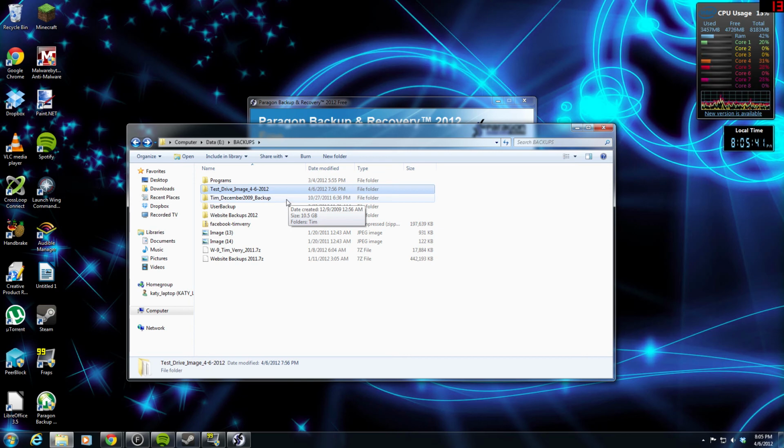So you do a fresh install of Windows, you finally get all your applications installed, you have everything in line with your settings, everything's to your liking, and updated. Then you should make a drive image and then verify it. Basically, restore the computer to that drive image. Ensure that all your applications are still working and that none of your files are missing. Basically just make sure that it works, because if you do it as soon as you make the image, you're not really going to be losing any new applications or new files.